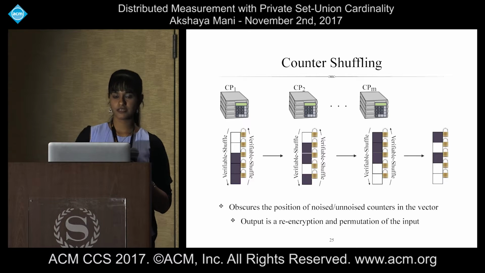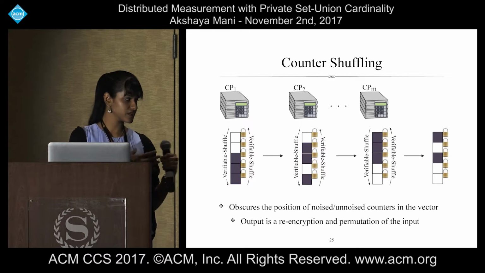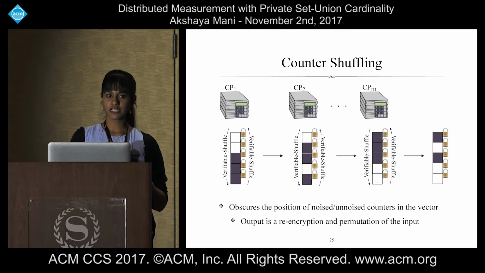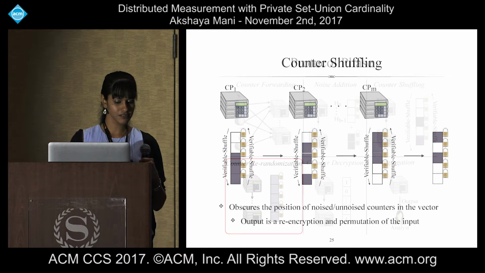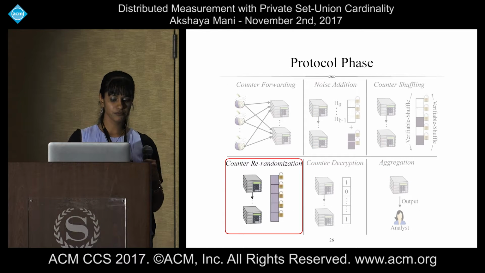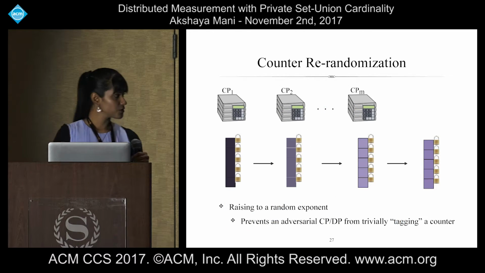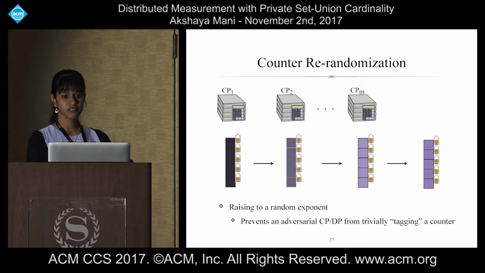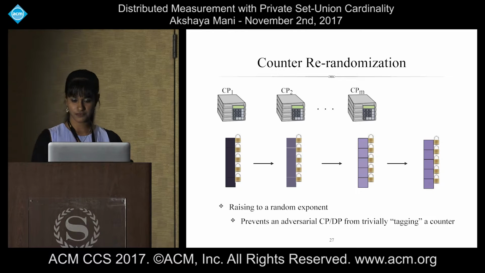When we raise to a random exponent, 0 values are still 0, but the 1 values become random, because a random number raised to a random number will be some other random number. This prevents an adversarial computation party or data party from trivially tagging a counter. So at the end of the re-randomization phase, we have a set of vectors which is completely obfuscated.